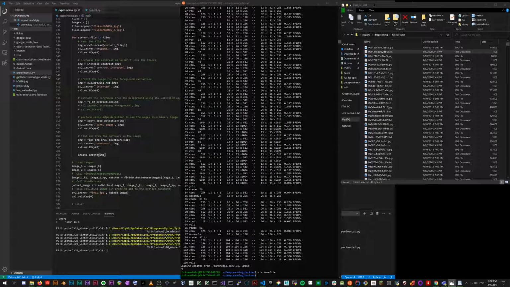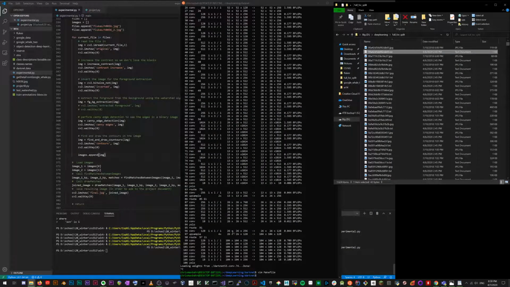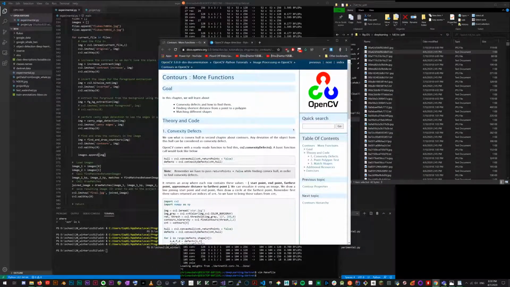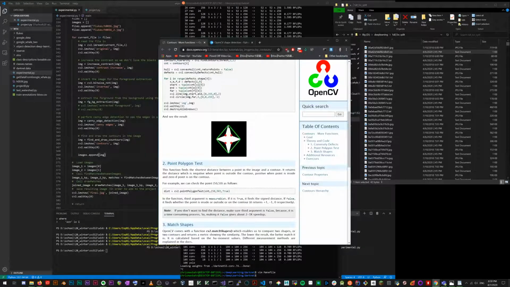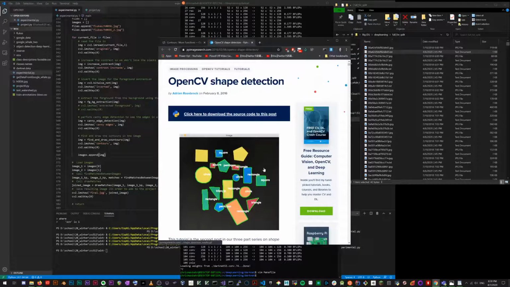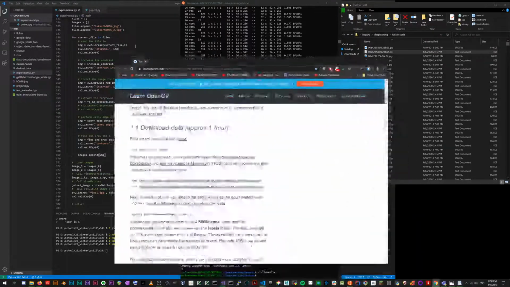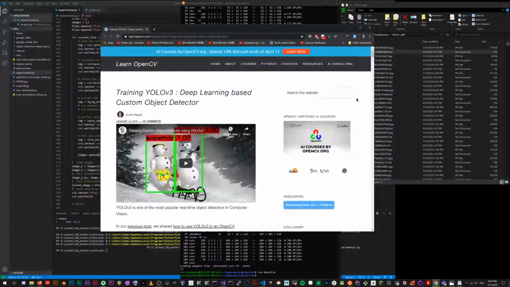Okay, so the first thing, detecting the whale tail. The only way I found online that makes sense to do that is by using deep learning. There were a couple of other things I looked at as part of my research, like convexity defects and basic shape detection, but the problem is this is just too simple. These shapes are really easy to tell, but they're just basic polygons. So I figured deep learning is really the only way to go, and I used this tutorial to get me there.